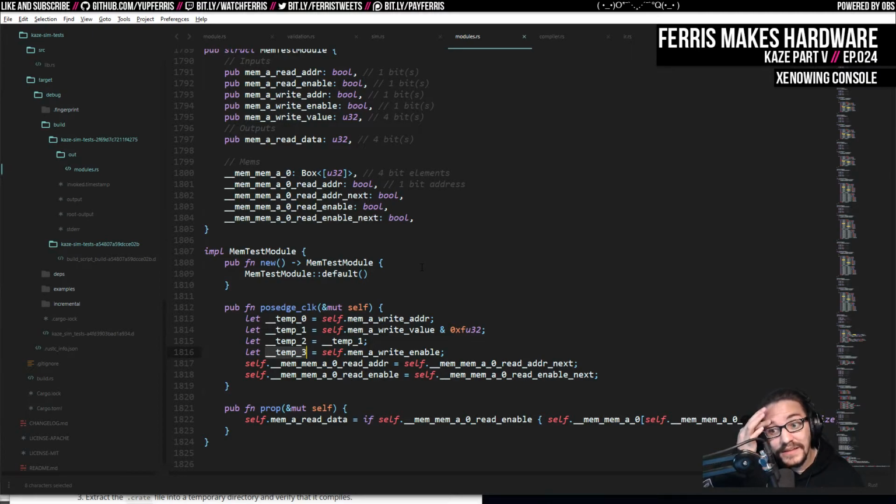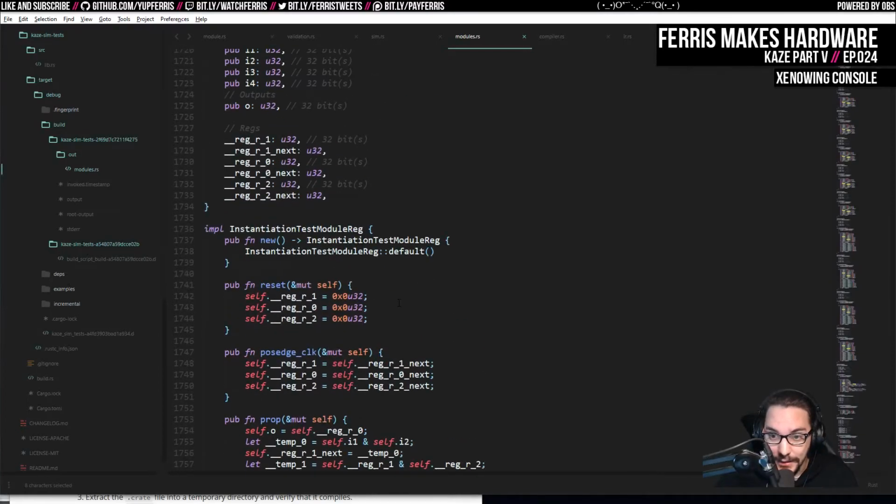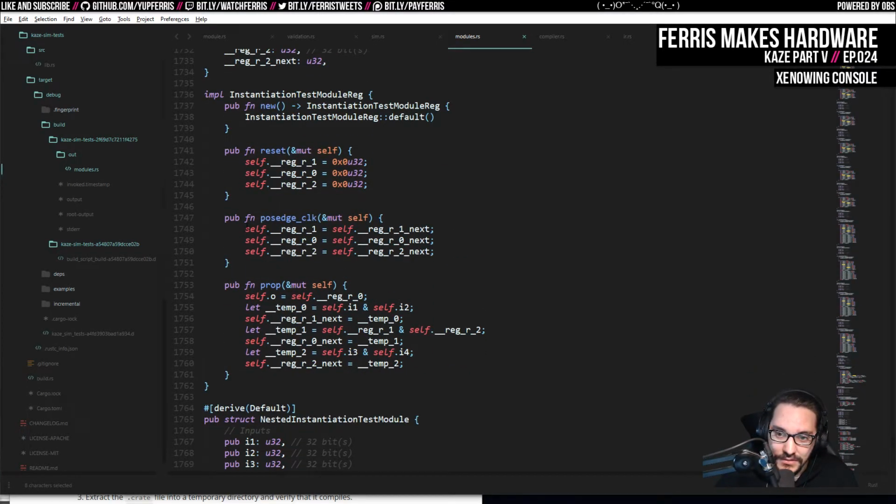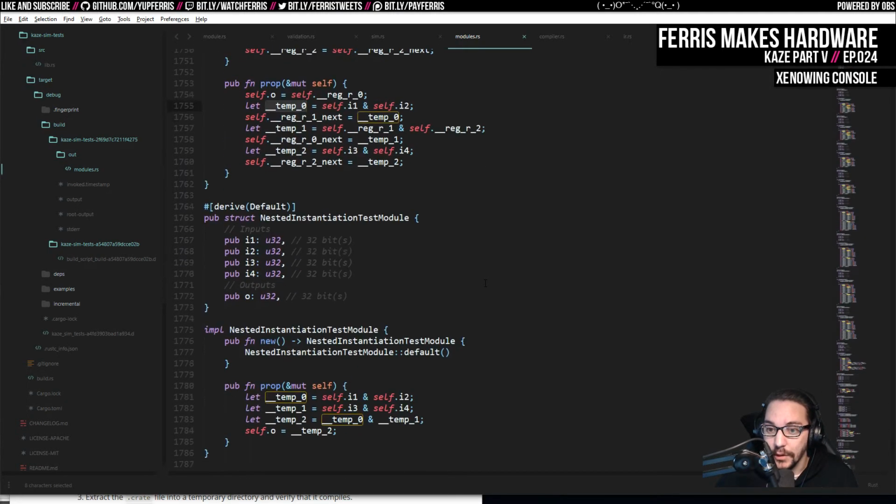Now, one of the things that the IR doesn't support is conditional control flow, because the only kind of code that I've generated so far has been assignments, which either assign to a local, a member of the struct, or a temporary like this, depending on the scope.